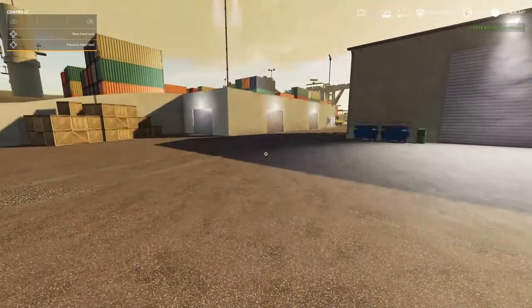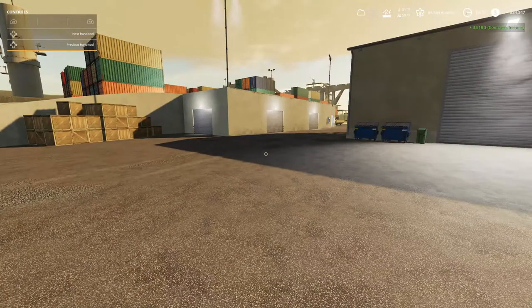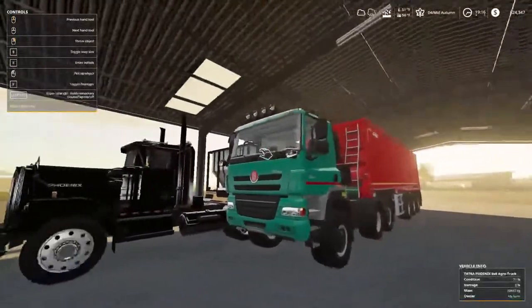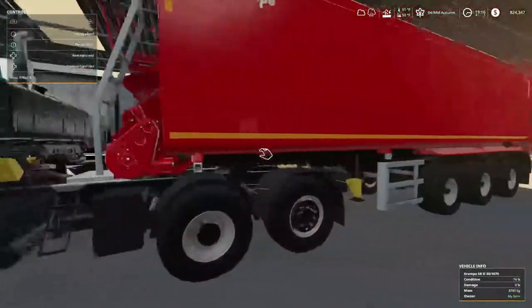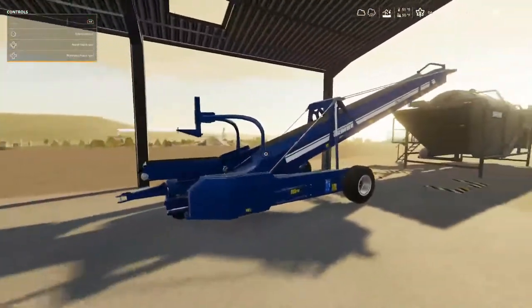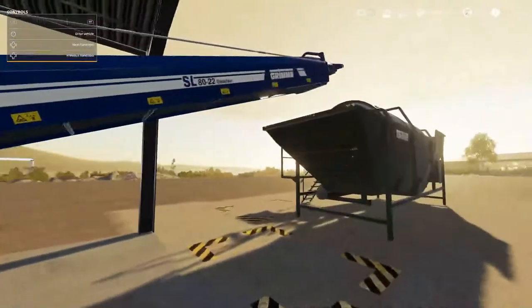Let me get to the spot where I need to be, and I'll explain more about why I can't finalize those two missions right now. Be right back. All right, I told you I'd be right back. Well, you thought I was going to stay gone for long? This truck here is part of a contract mission, one of the potato harvester ones.